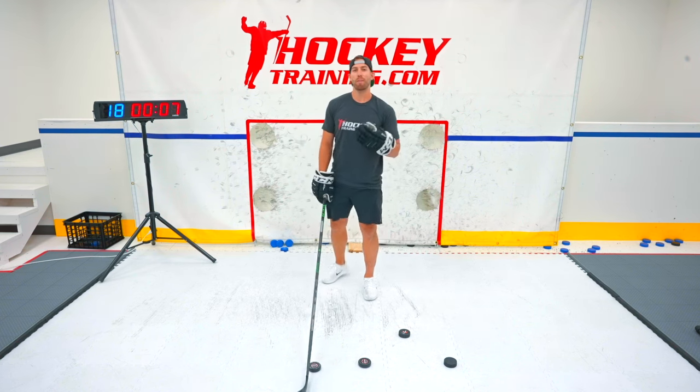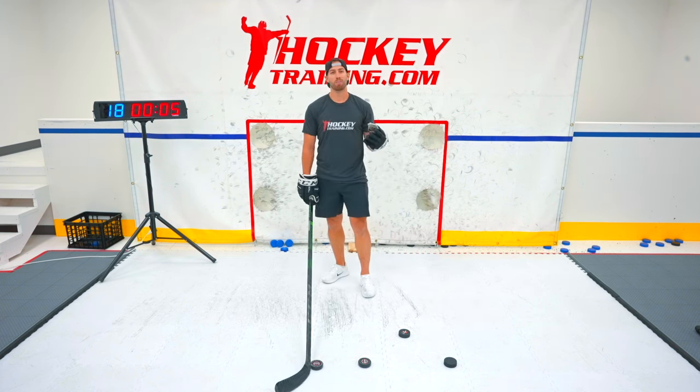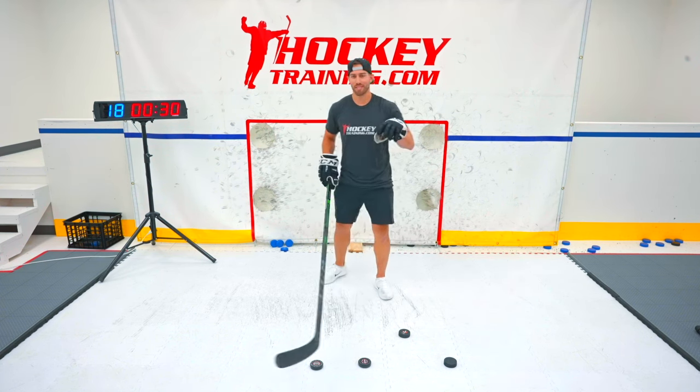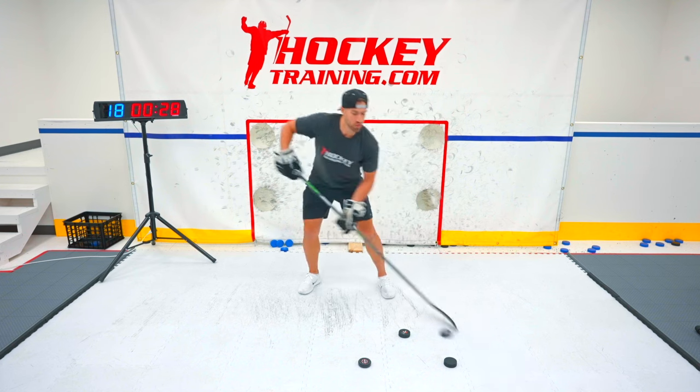Same thing, picking your head up when you can. If you watch an NHL player, when they're pulling off a move like a toe drag, they usually look down, but they look up before so they can see the ice. So let's go, forehand triangle toe pulls.